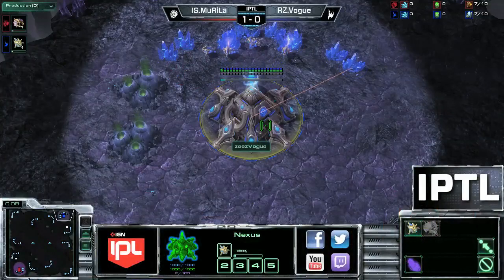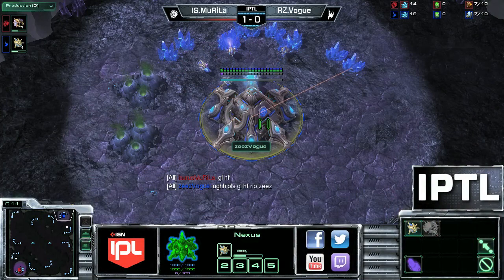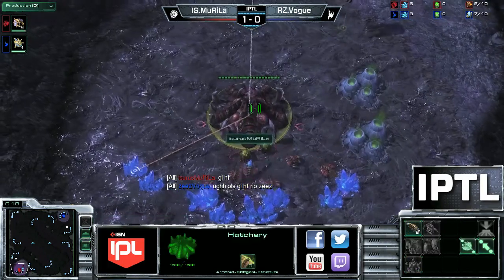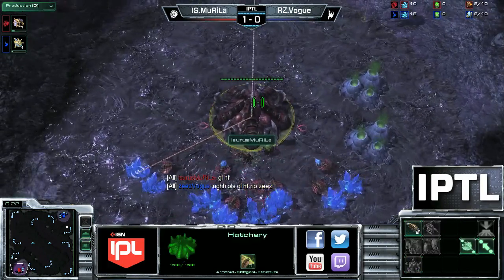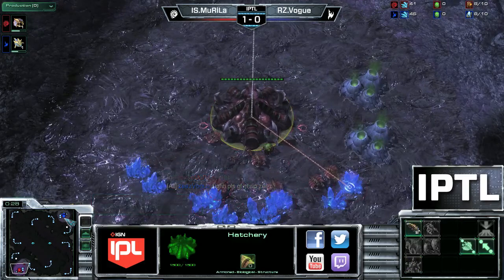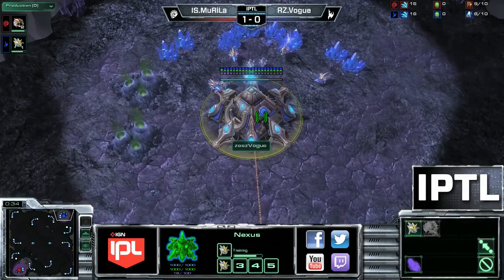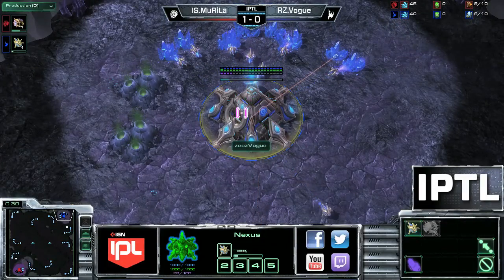And here we are on Cloud Kingdom, and at the top right-hand corner of the map, we have from ZeeZ, it is Vogue, saying, "Oh, please, good luck, have fun, ZeeZ." His opponent down in the bottom left-hand corner, from Isurus, our Red Zerg player, MuRiLa. All right, and MuRiLa already showed us that he knows how to make drones a lot. Yep. He knows how to lose them as well, but decent muta control from what I saw.